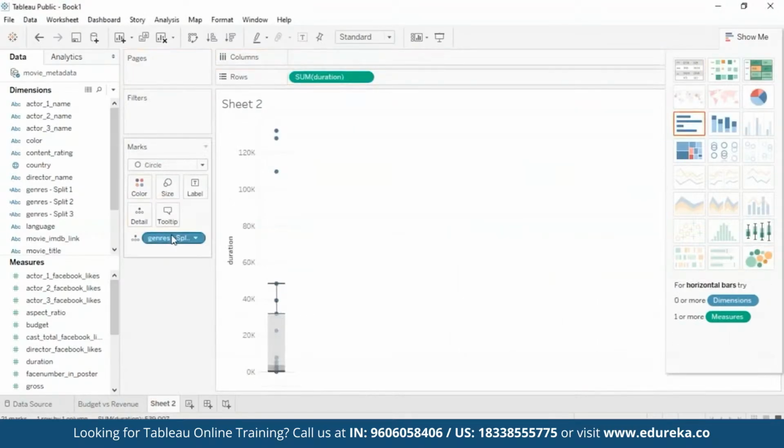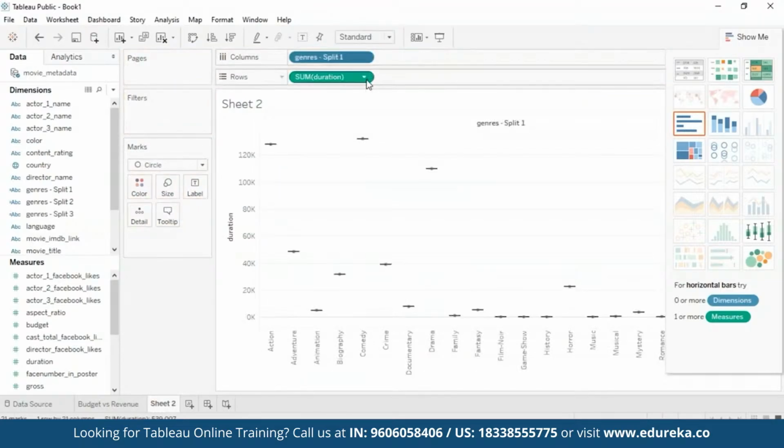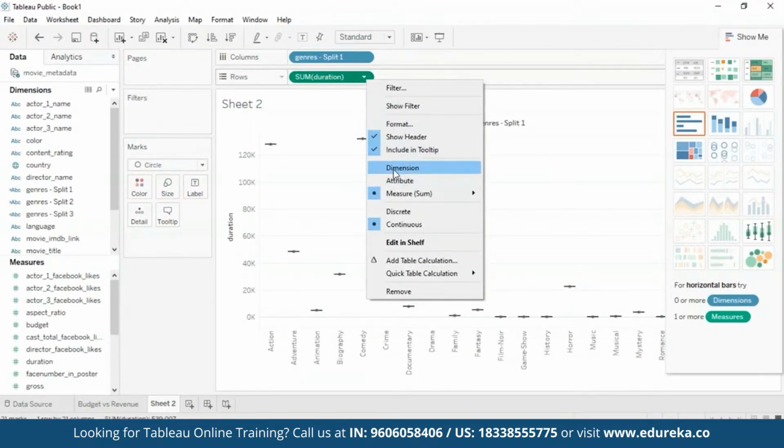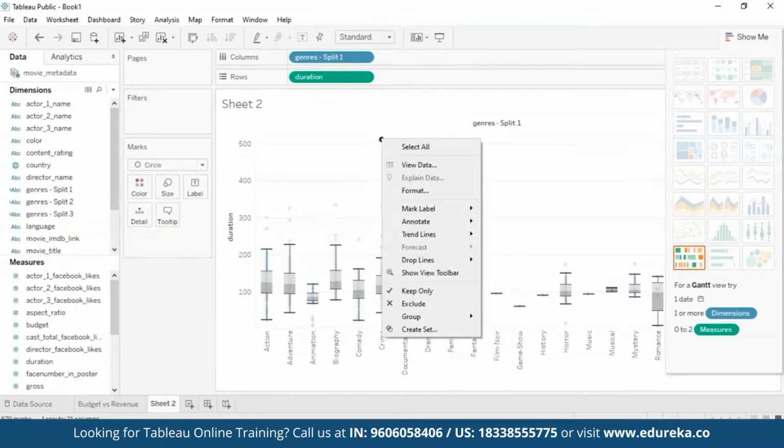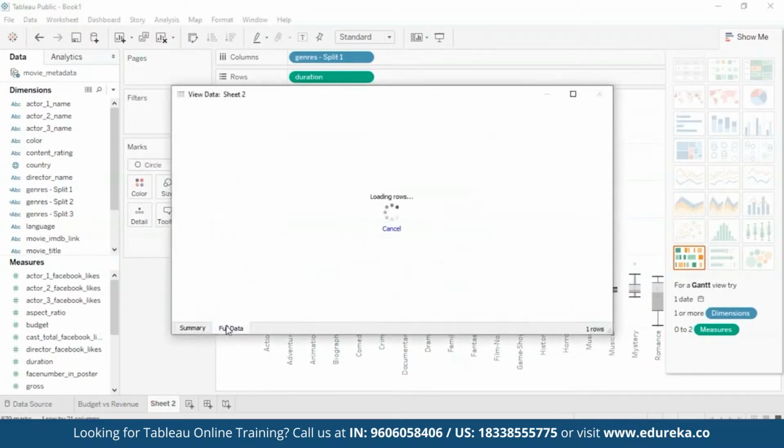This brings down one of them. And as you can see, we see the most number of outliers in the drama genre, but we have the most significant outliers in the crime genre, which, let's see which movie this is.